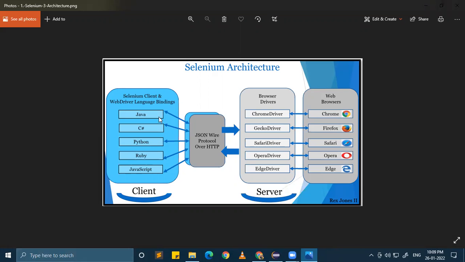In the client, you can see Selenium client and WebDriver language bindings. Then we have the JSON wire protocol, and then browser drivers and web browsers. So these are the components included in the Selenium architecture. Now, first thing, what are the Selenium client and WebDriver language bindings?